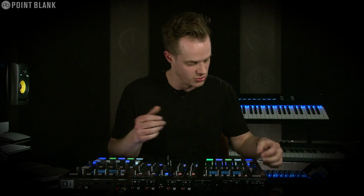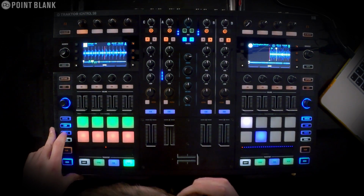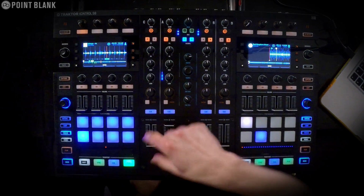Now this is, as I said earlier, new to this controller and new to Traktor 2.7. So what can we do with freeze mode and what is it useful for? Let me just jump back a little bit in this track so I can show you what I'm talking about. So freeze mode breaks the track down into 8 parts. So if I show you what I mean in a second, let's just get this forward a little bit. If I press freeze mode at this point, you'll see now it's broken the track into 8 points.